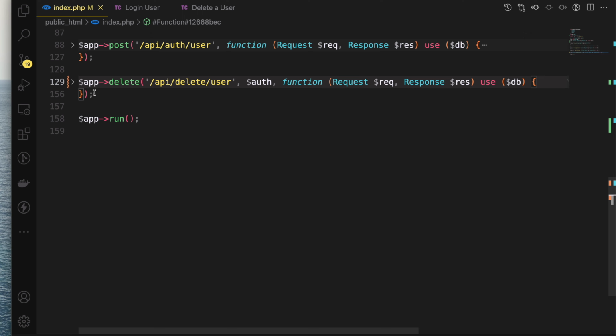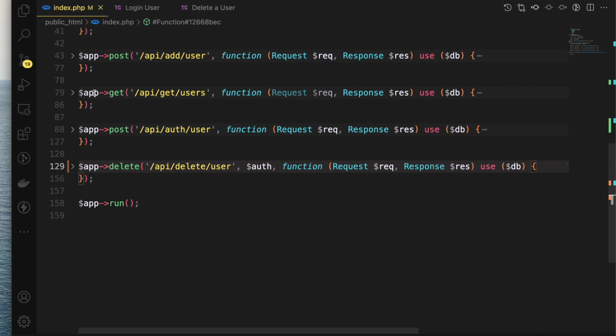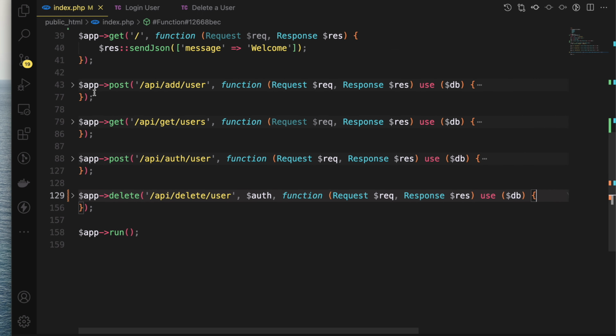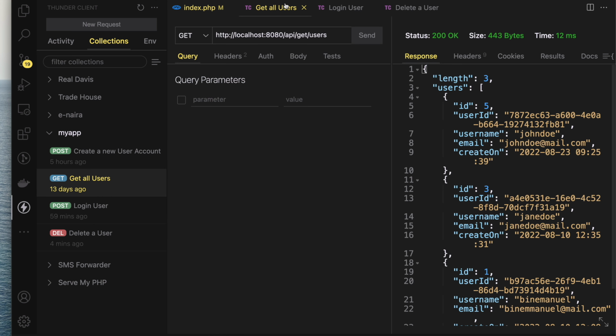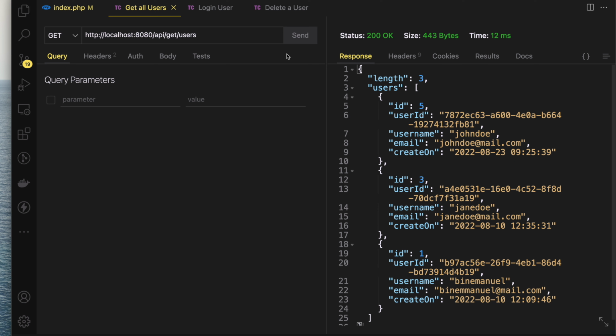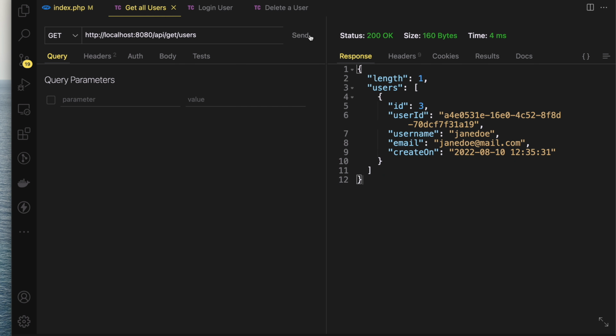All right, and let's say for getting users too, if a user would need to get all the users we have in the application, maybe we need to also authorize the user. If not, a random person can just access this endpoint and then get our users.